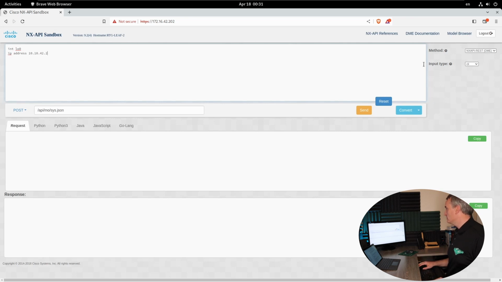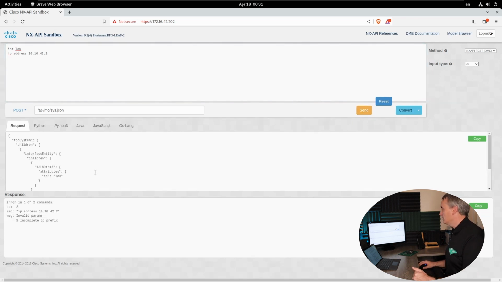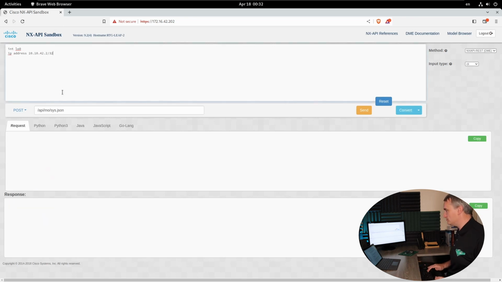All right. So instead of hitting send on this one, what I'm actually going to do is hit convert. Okay. First thing it's doing is telling me I have an invalid entry. Okay, yep. I needed to add the CIDR notation, so there we go. All right, let's hit convert again. All right, everything's good.